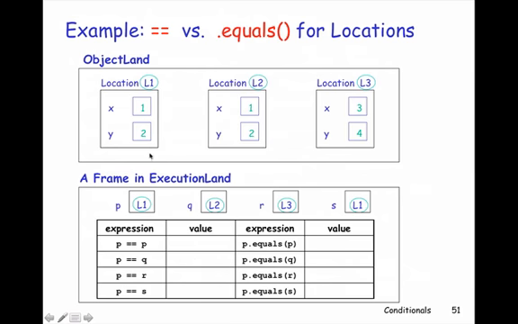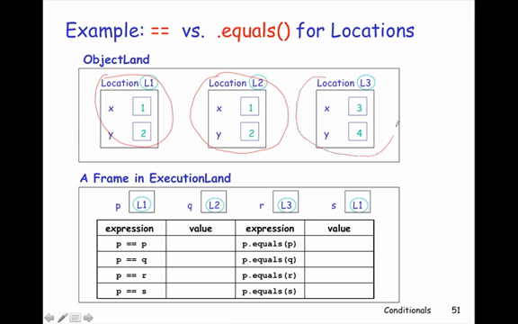So here we'll do an example to show the difference between equals and dot equals. We'll begin with an object land that contains three objects. The first is a location L1 with x coordinate 1 and y coordinate 2. We have location L2, which has the same x and y coordinates as L1, but is a different object.